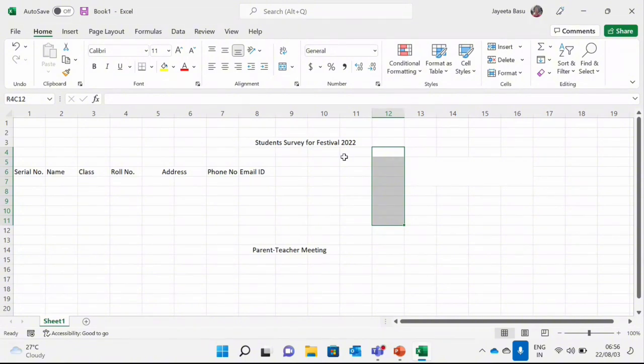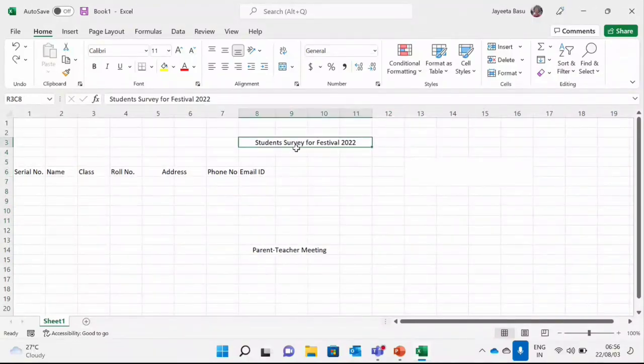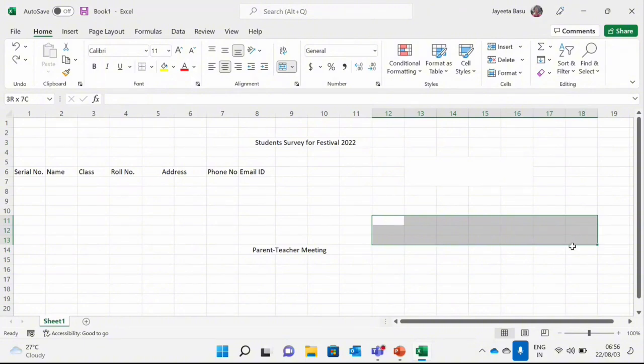So this is fairly easy, fairly informative, and most importantly, if you understand that merging can be used, one is that you're not going to be dragging and increasing the length of the cell. No, this is not happening. The next thing is using merge specifically for headings, for titles, right? And the places you think merging cells are required. Let's say you want to give a note here, like after a table, merge the whole thing here, and then start adding the note. But do not spill it over. There is no point in spilling over the content because it won't look good, right?